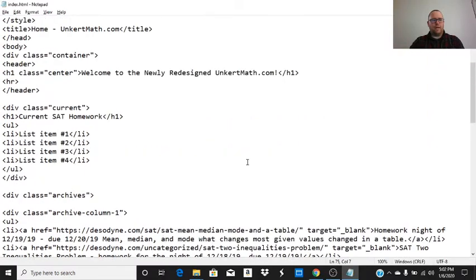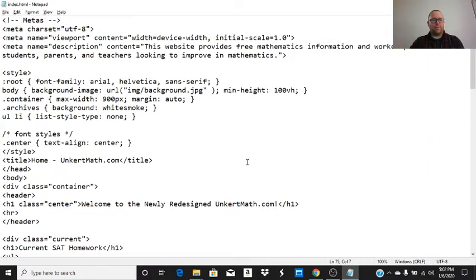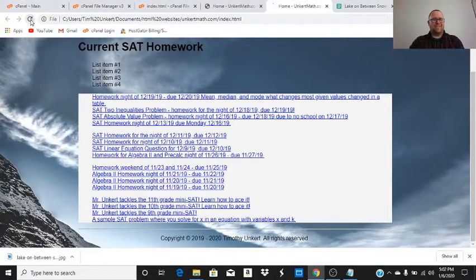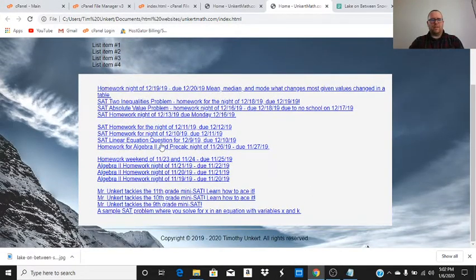Also in the archives, what I want to do is create some padding of 15 pixels. I'm just hitting Control Save when I do that. Okay, so that kind of gives the background some space, so the text isn't very crowded right up against it.